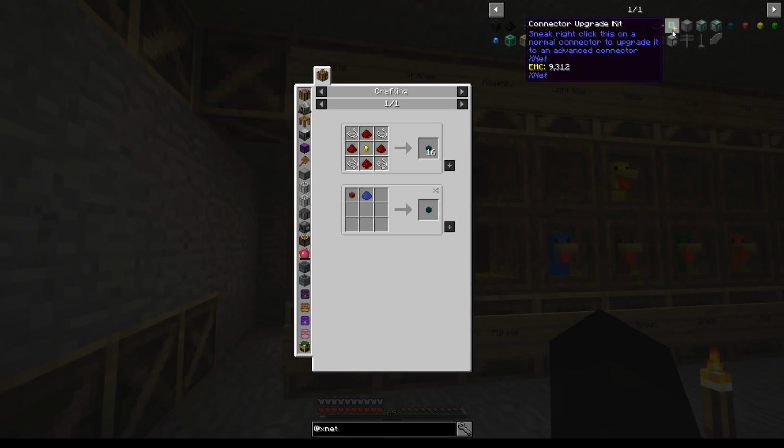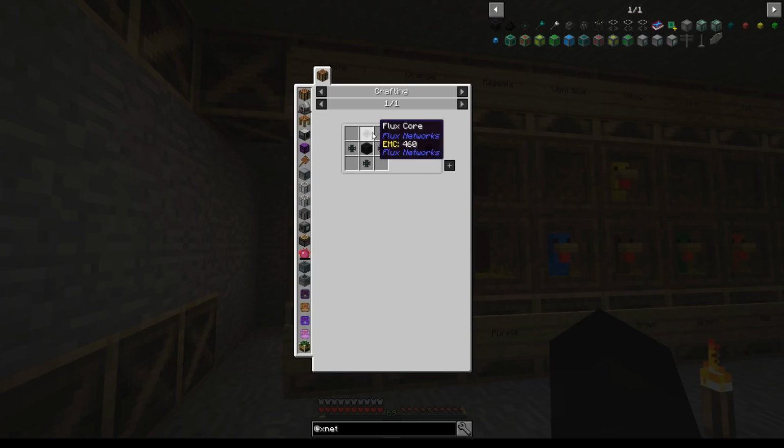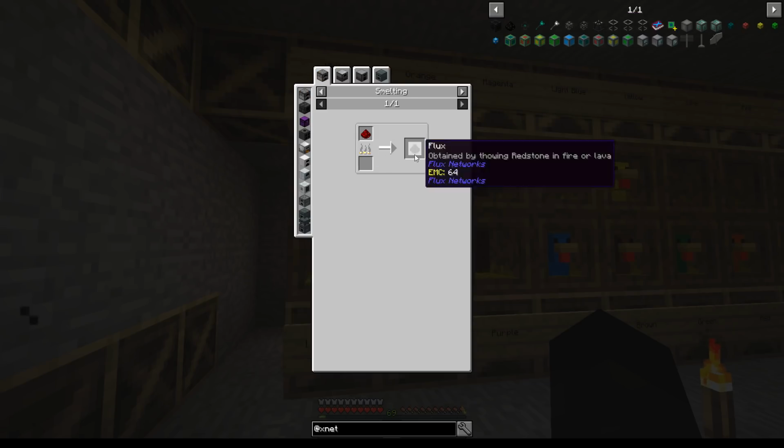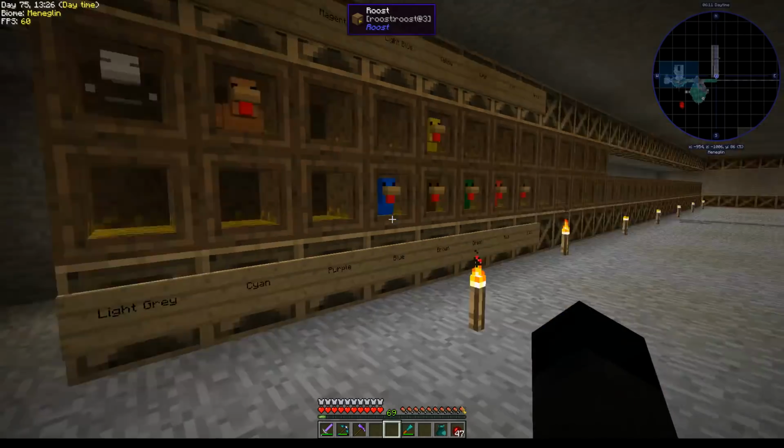So that is a thing that we will almost... Oh, wow, we got Flux Networks. I didn't know we had Flux Networks. Oh, hello, baby. We don't even have to chuck redstone on a fire. We just cook it. Oh, I'm very happy now.